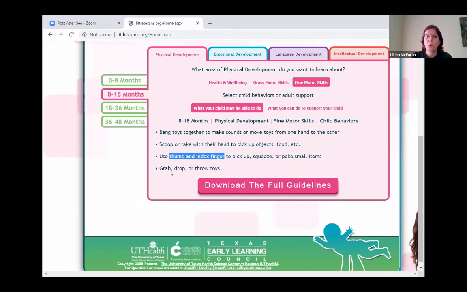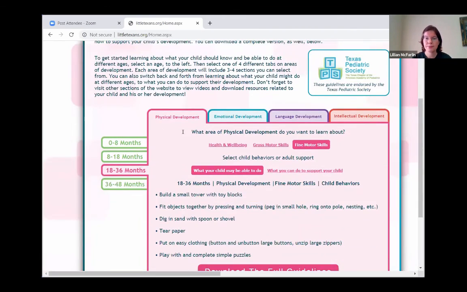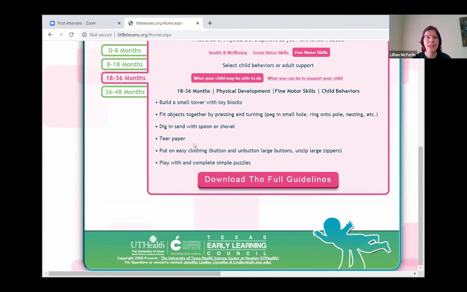Okay, so do you see why it was helpful for us to go down to check? Because we didn't find anything specific in the 18 to 36. But we did mention that she was at the beginning of it and just coming out of this other one. So when we went back to the developmental stage before, we did find something that tells us something about this child. We know that this child should be able to use her thumb and index finger for a grip now, right? And we noticed that she was using her whole hand. Now, based on that information, Sylvia said she might be a little behind with her grip.